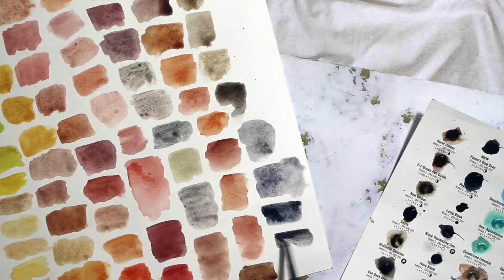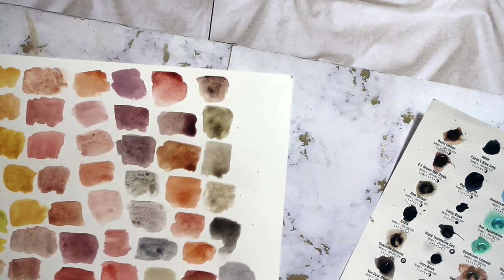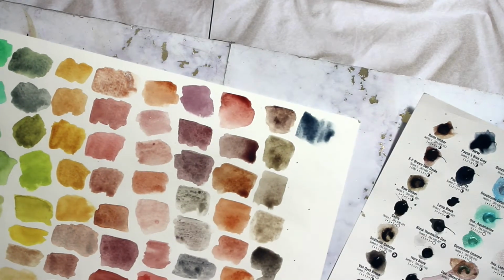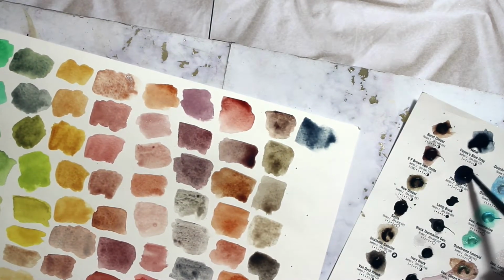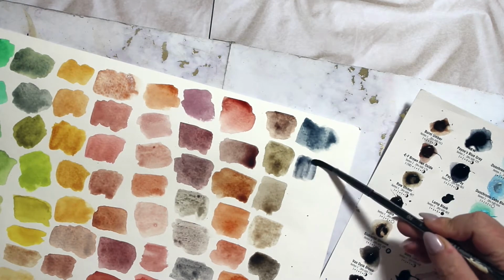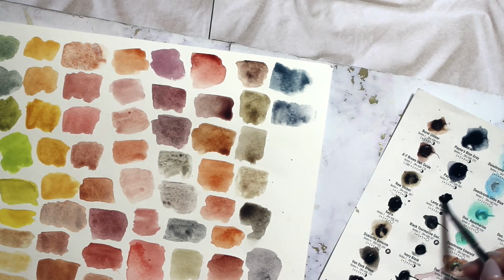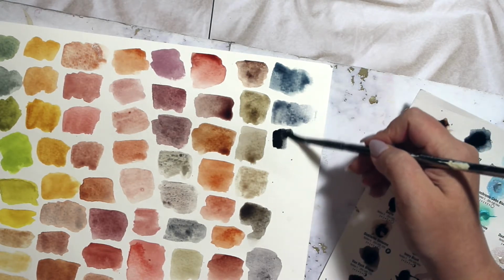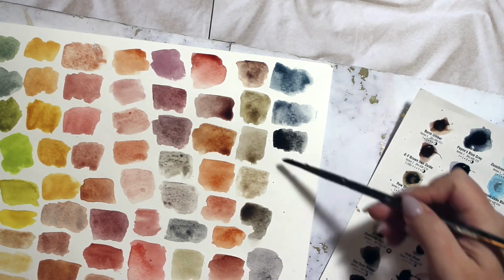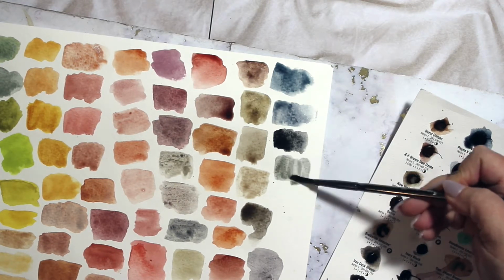Graphite gray. And these are great shadow colors. We have Payne's blue gray, which is new. Payne's gray. Lamp black. Black tourmaline genuine. So that's definitely going to be like a mineral separating black.